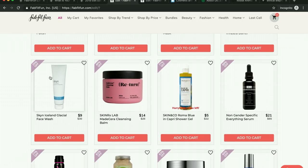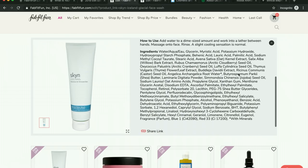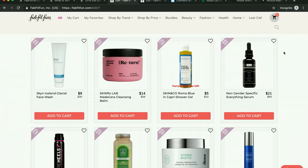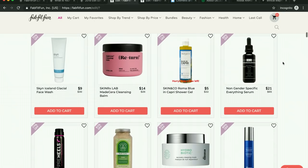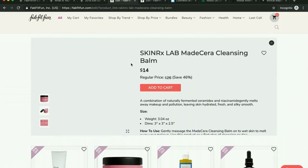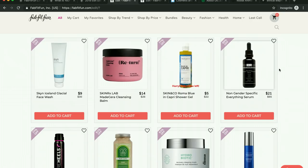So I'm also seeing a lot of really divided opinions on the Skin Iceland stuff. Some people are saying it's great, they love it, and some people are saying no way. So that's another toss-up. And for me, when things are a toss-up like that, I have learned that it just doesn't feel worth it to spring for it and take that gamble. I don't know anything about this one other than I think I saw somebody say that it's a dollar cheaper on some other site right now. So you might see if you can find that elsewhere.